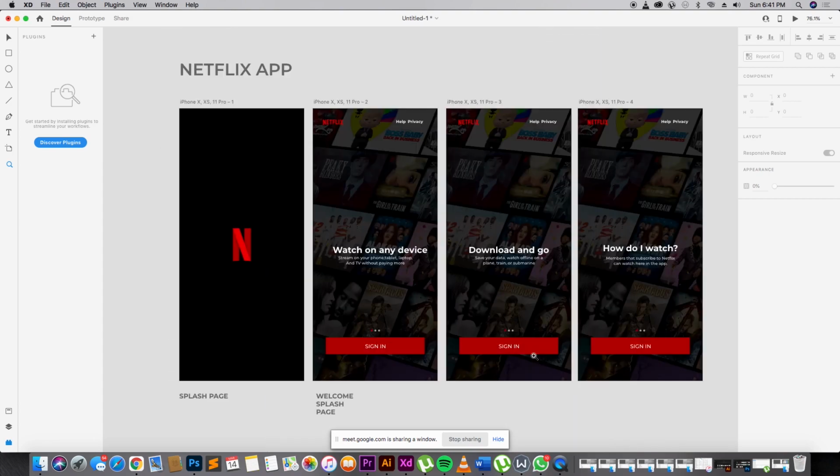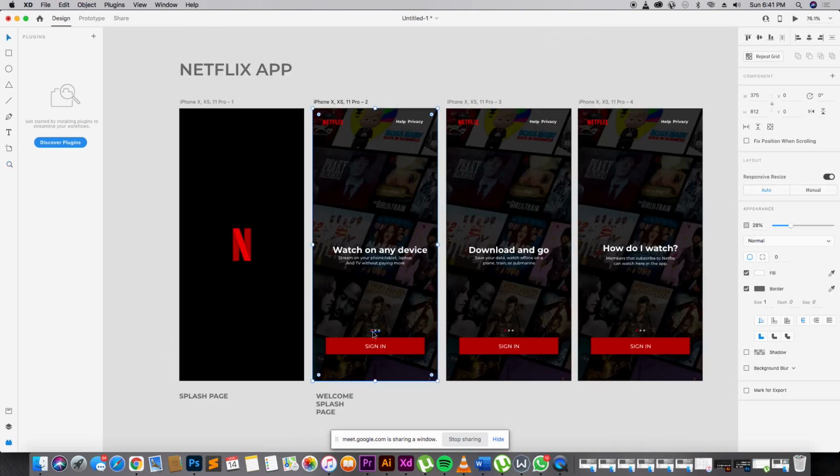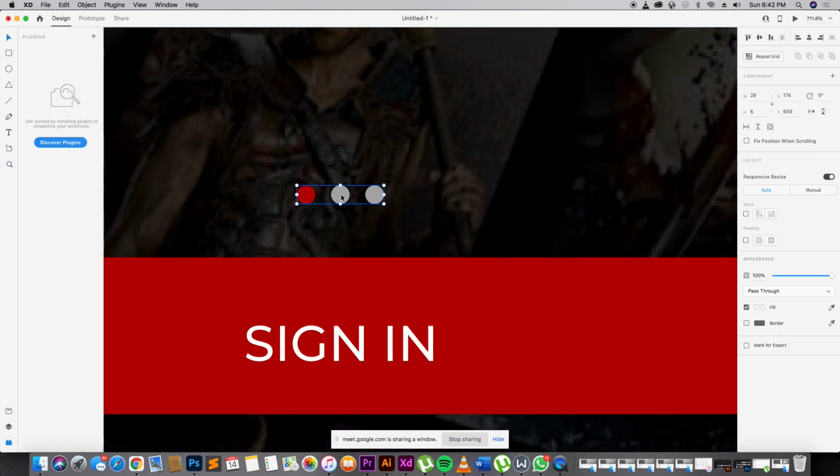So in our design, this particular first screen is supposed to be on this first red selection. The second screen is supposed to be on this second red selection. So I'm going to ungroup all of these things, make this second one red, and this first one gray. That also shows a sign of movement in the application, right? So I'm just going to hold on my eyedropper tool. If I click on this one, I can click over here and select this red.